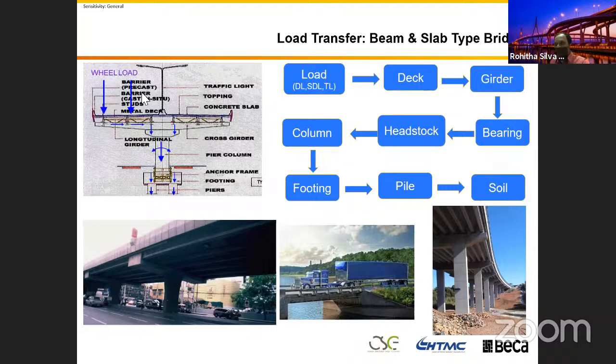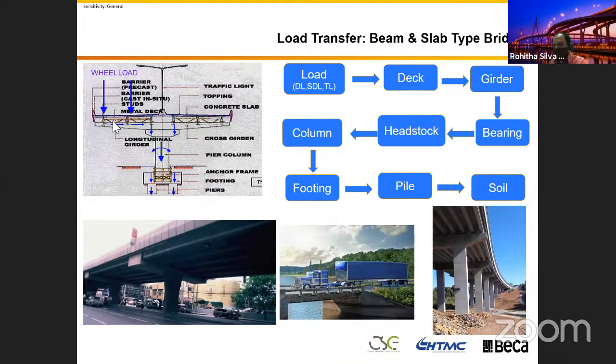When you apply this load on your bridge deck, from the deck it goes to the girder. From the girder, as I said before, the link between the bridge superstructure and substructure is the bearing. It goes to the bearing. The bearing will carry the vertical load. The bridge flexes and moves because of the loading. The bearing will allow the bridge to do that as well, like we do with our hands like this. Yes, the bearing allows all that movement.